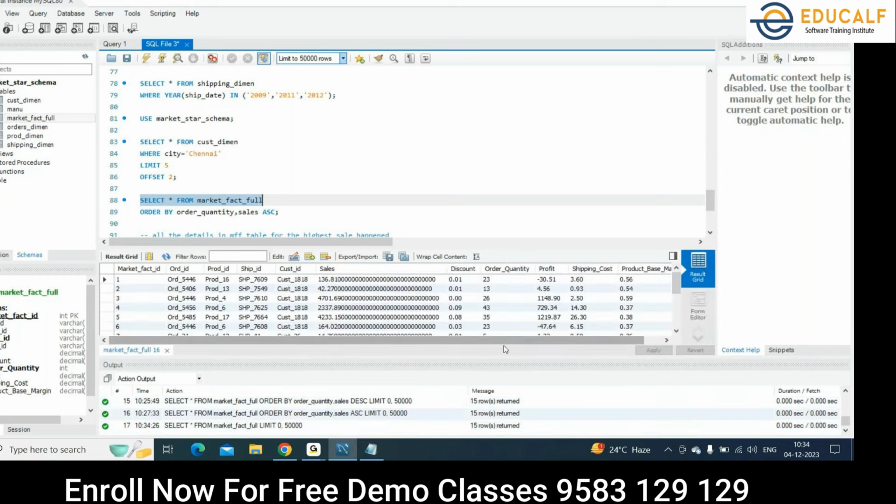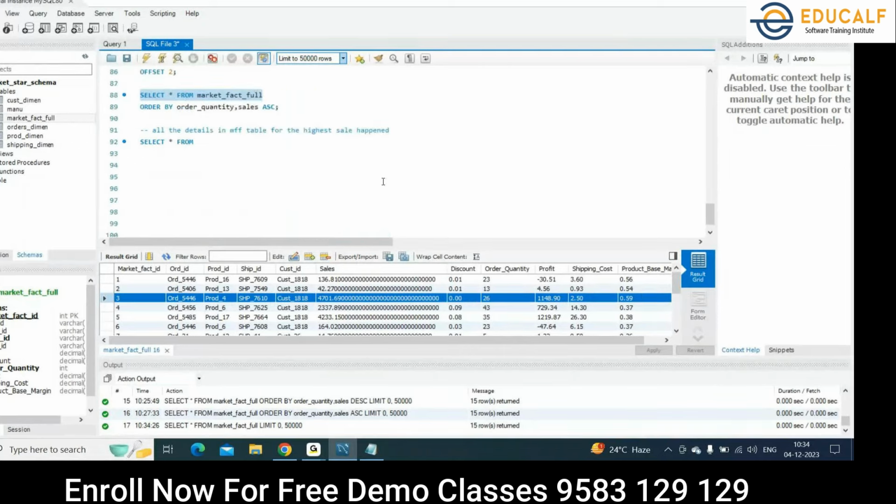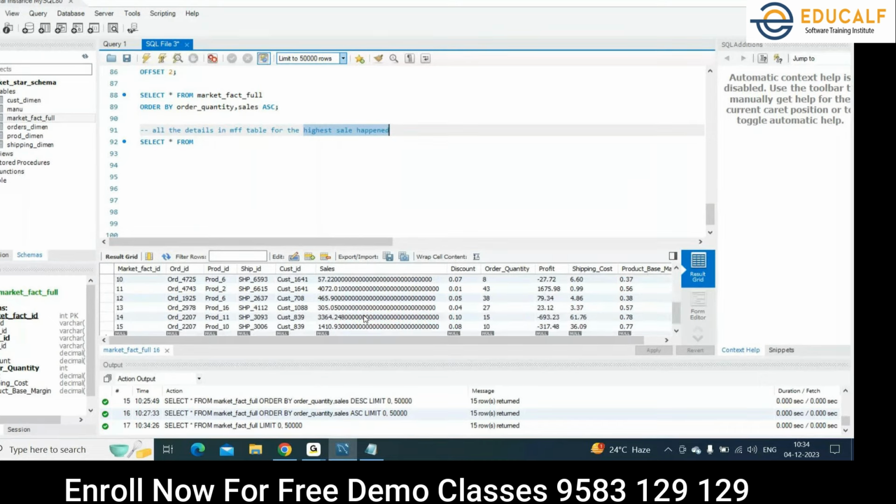What is the highest sales value here? 4701, I think so, right? Yeah, this is the record I'm talking about. You should get in the output only this record. I don't want the remaining others. This is the question I'm asking. First of all, is everybody clear with my question? What is the output I'm expecting? 4,701 is the highest sale that happened. Then how can I get this in my output? That is the query you should be writing.